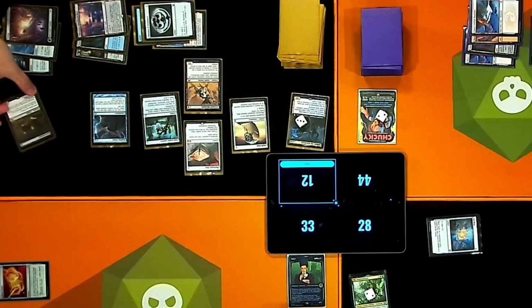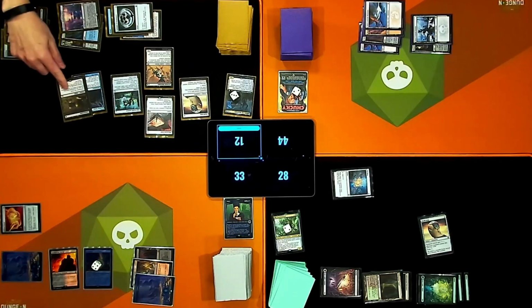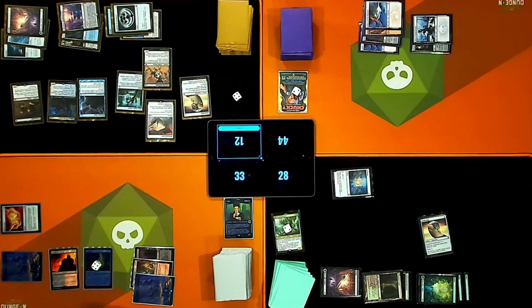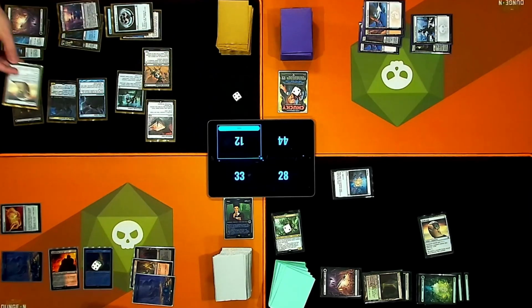Sure. I will then sack Gravecrawler to Phyrexian Altar to make 1 blue. I'll play him for free. I'll sack him to Phyrexian Altar to make a black. I'll do that infinite times to make 5,000 of each color. I will use some amount of that to recast Wilhelt, and then I'll use a lot of the mana to start equipping Gravecrawler with Skull Clamp to draw cards.